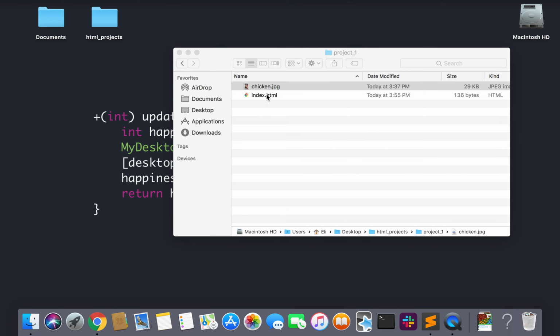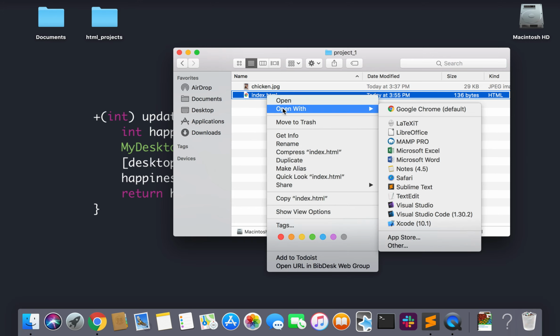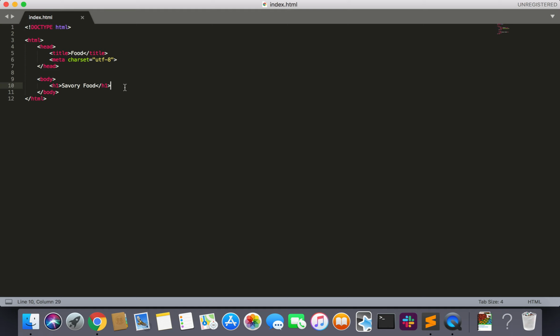Oops. Right click, Open With, Sublime Text. And the way we add images is by using the img or image tag. So right here, just to start out the tag, I'm going to type in img. This tag has no closing tag, so it's a lot like the meta tag in that aspect. I'm going to indent my tag just because I know that this is going to be under the first heading, the image that I'm adding. So I'm going to indent it. You don't have to, but personal preference.